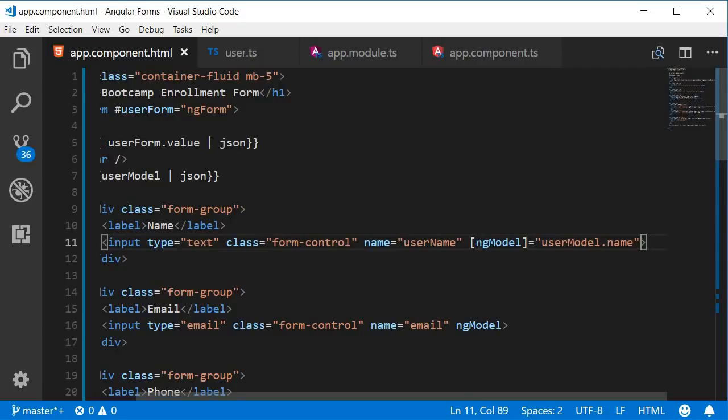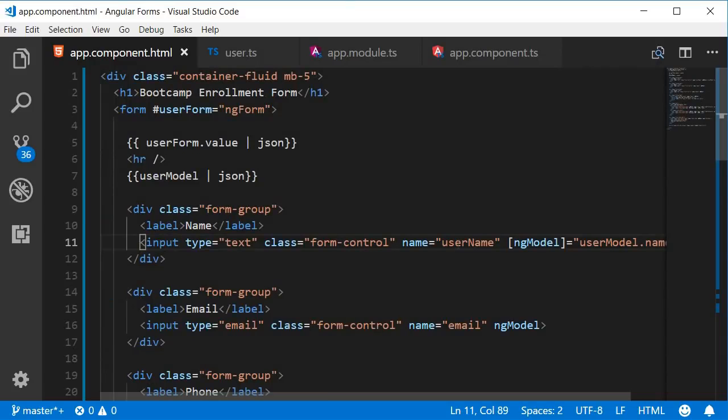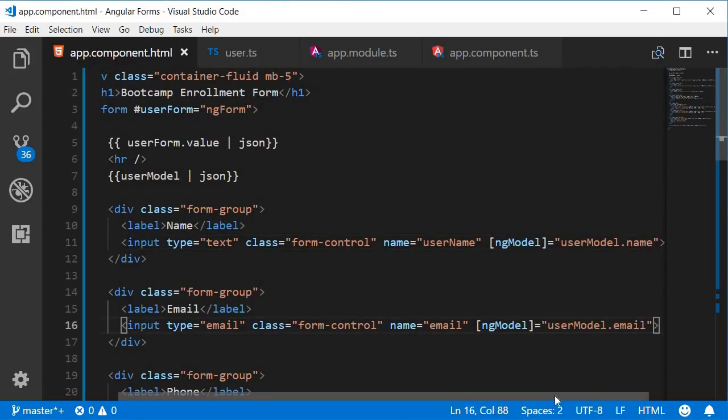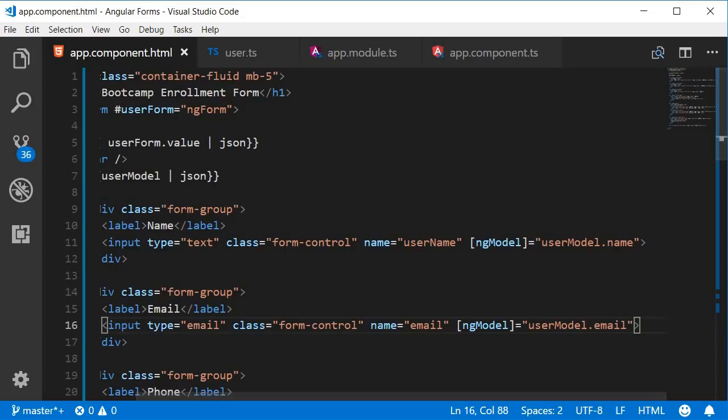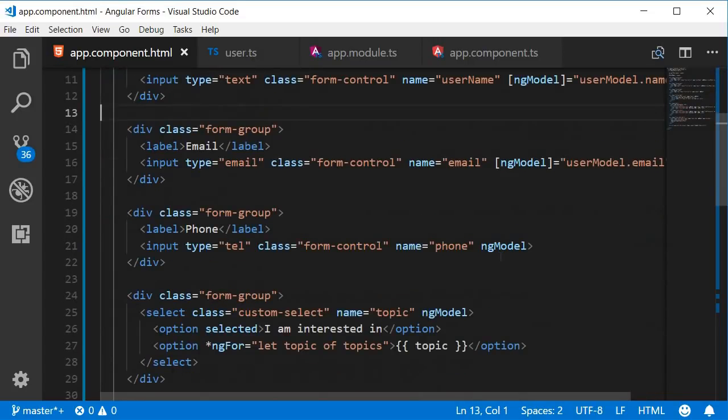Remember, square brackets for property binding. userModel has a property called name, and we bind that to ngModel of the name input element.